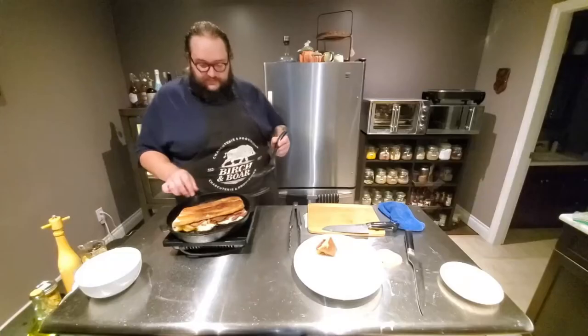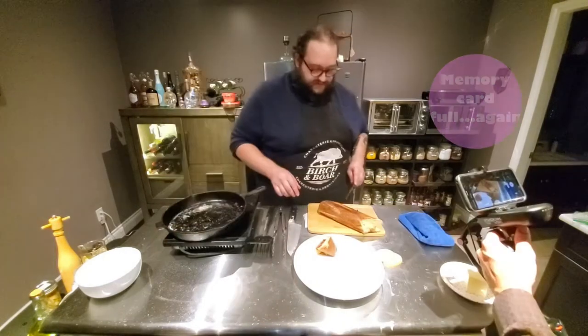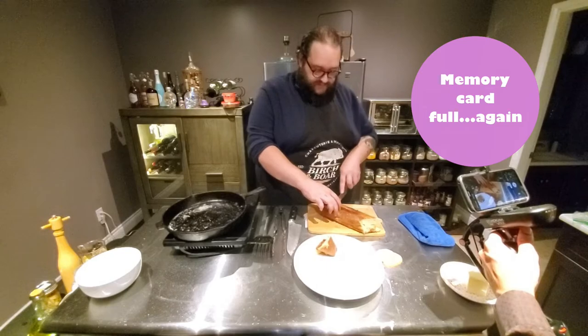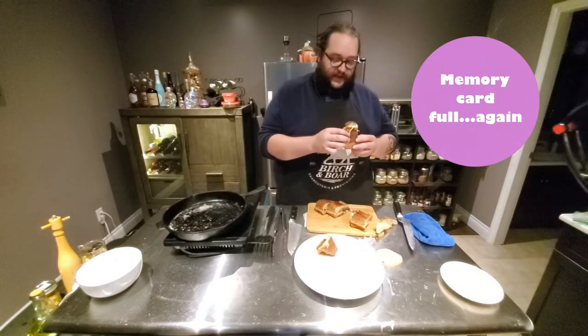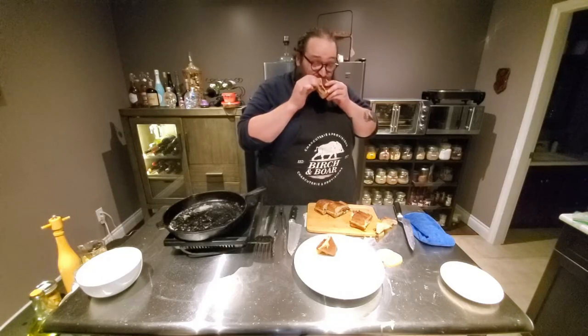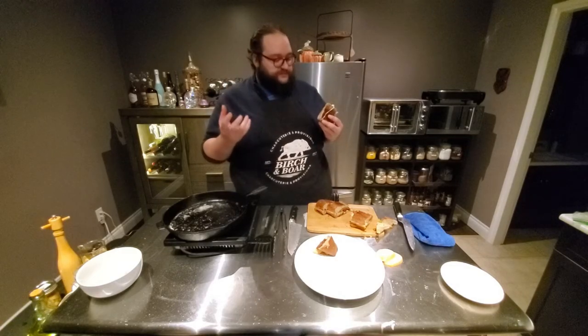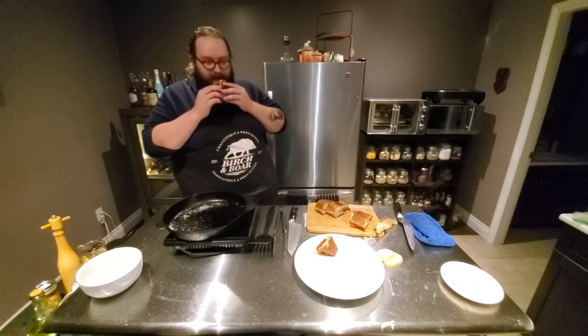Five minutes later. Oh yeah, baby. Oh, look at that. That's very hot, though. This is gonna hurt. That's really good. It's crispy on the inside, crispy on the outside, but that soft, pillowy cheese. Scamorza, baby.